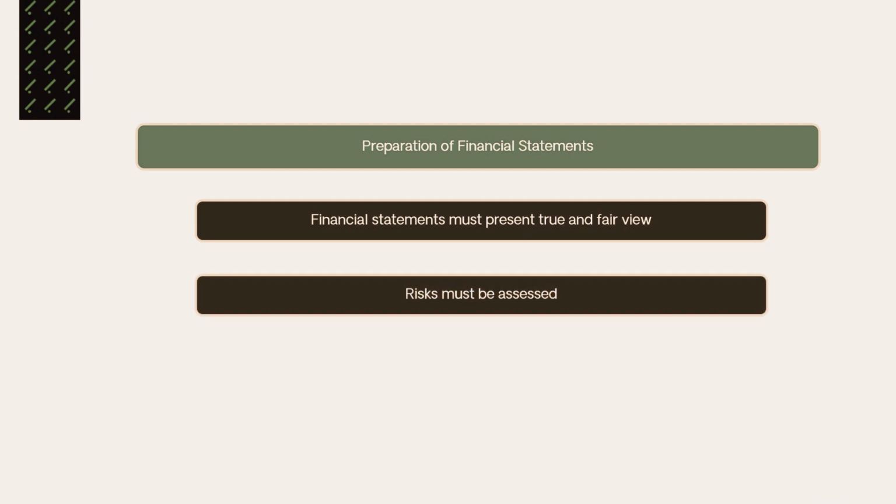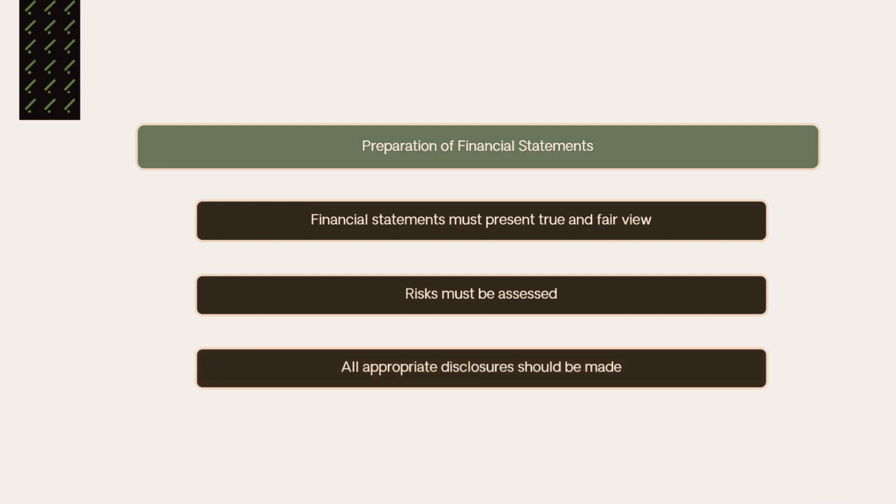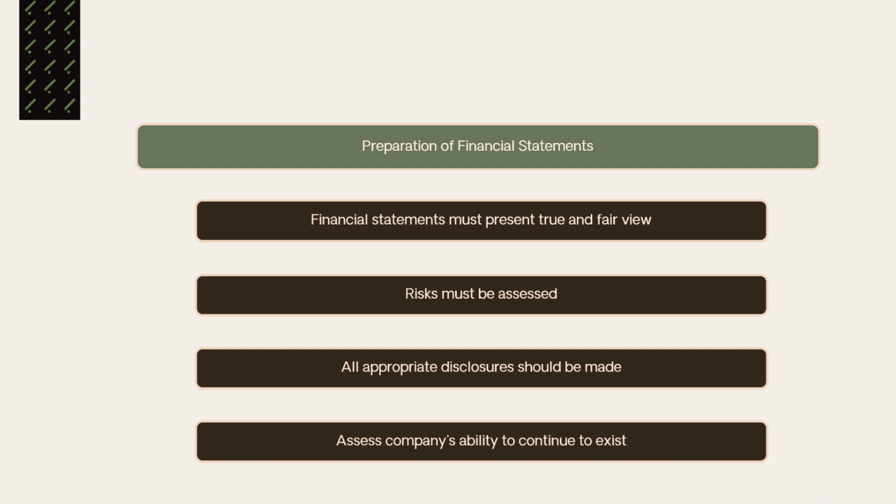All the principal risks facing the business must be assessed, and you must show what actions are being taken to reduce them. All important issues must be disclosed in the accounts. If not in the main body, then they must be included in the notes. The financial statements should assess the ability of the company to continue to exist, its ability to meet its liabilities, taking into account its current position and the risk the company faces. The financial statements must also state if they are prepared on the going concern basis, which is that they are prepared on the assumption that the company will continue into the future.